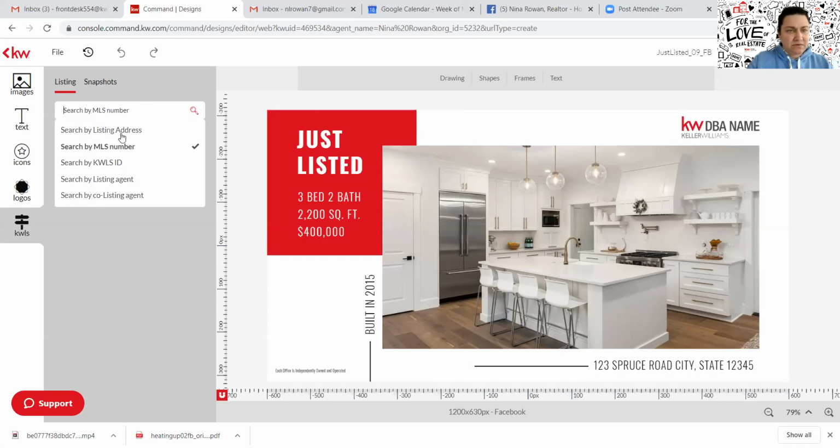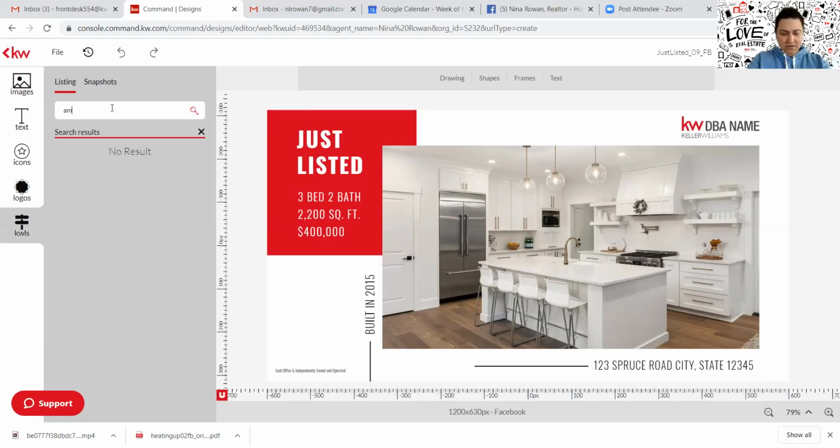Let's do. What does she have? She doesn't have anything? Uh-oh. Oh, you can't tell me that these agents don't have listings.